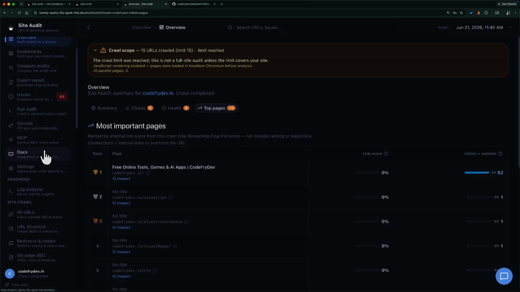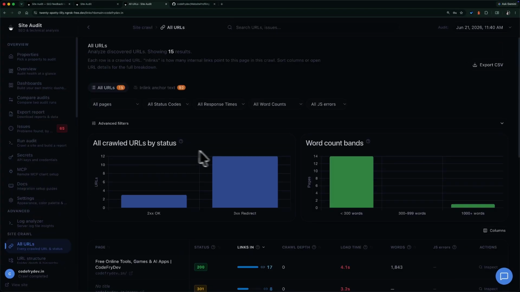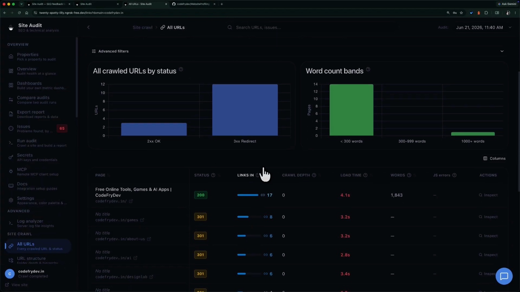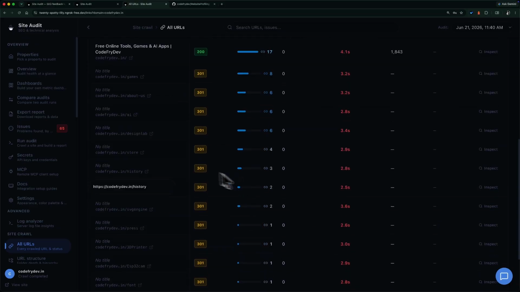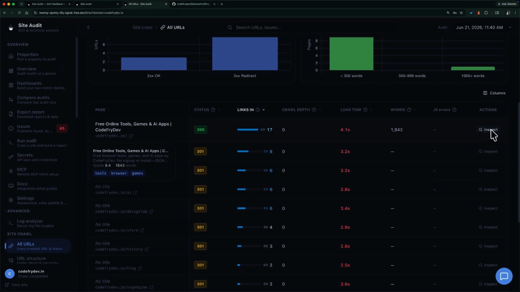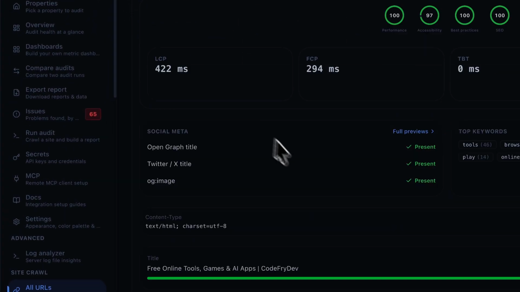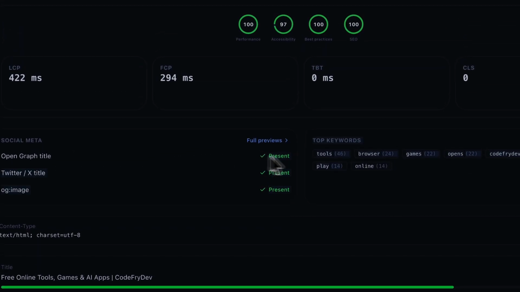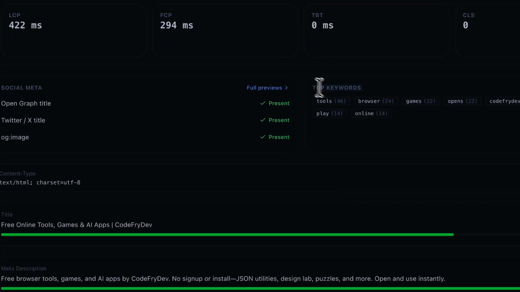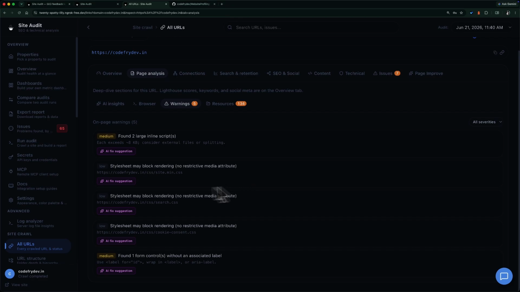Let's go to all the URLs it has currently crawled. In all URLs you will find all the URLs which have just been crawled, and you will get more insights if you click on inspect more, and you will get per page performance reports, like how many keywords there are, and page analysis.